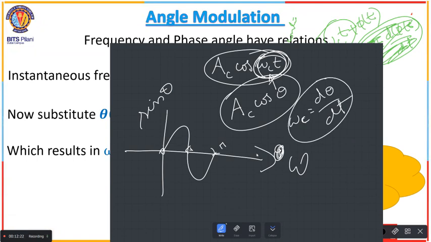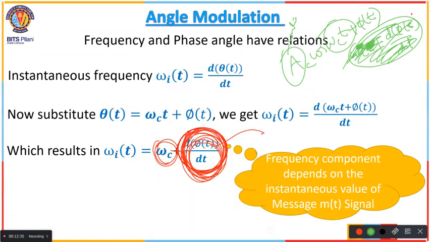Have you understood now how you represent the same angle in terms of frequency, and frequency in terms of angle? Have you understood this fundamental? If you understand this, we can easily represent the equation for a frequency modulated wave. Like you have done the equation for an amplitude modulated wave, you can write the equation for a phase modulated wave and also a frequency modulated wave, where one is the differentiation of the other and the other is the integration of one. Try to understand, this is a very important concept now.